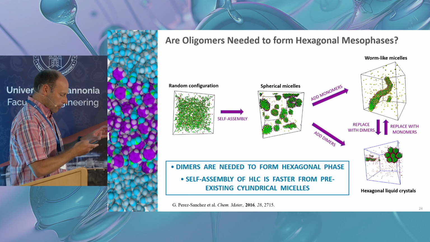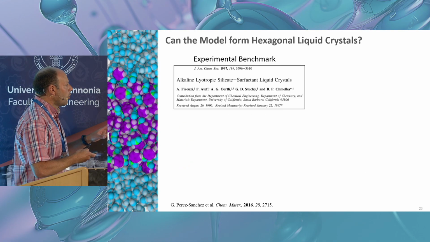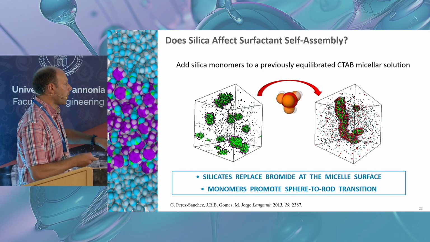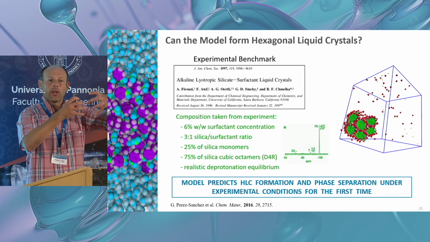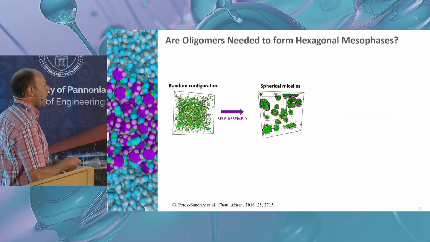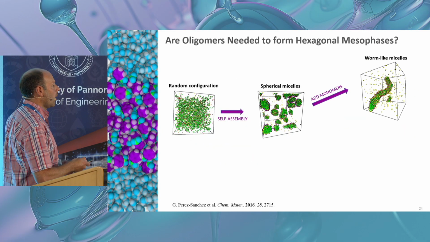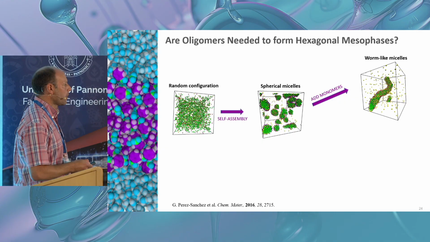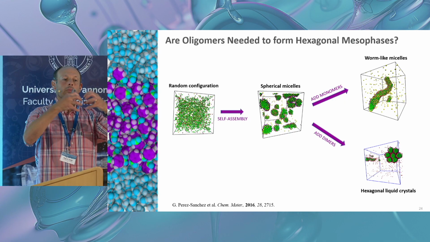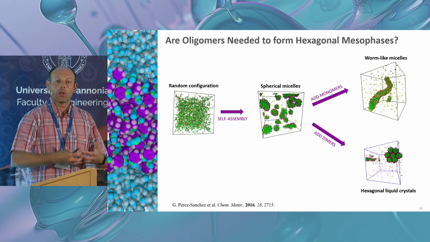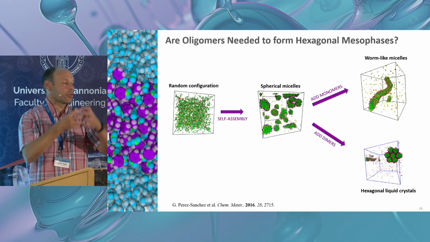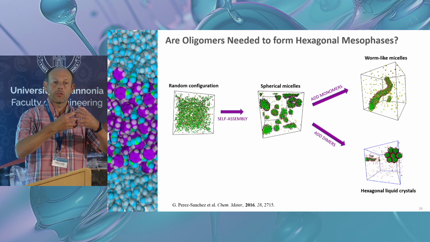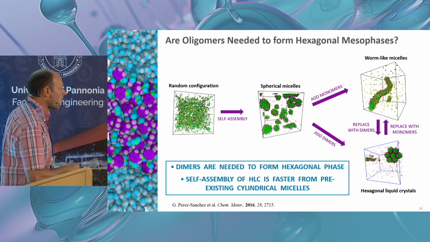as you might be thinking, sorry, I'm just going to go back. With silica monomers, you only form these elongated micelles, but I haven't explained how we go from that to these aggregated hexagonal liquid crystals. And the answer is you let the silica polymerize. When you add monomers, it goes into worm-like micelles. But if you now let the silica form dimers, which happens in the reaction as you go along, the silica polymerizes and starts to aggregate. Then those dimers actually promote intermicelle aggregation, right?